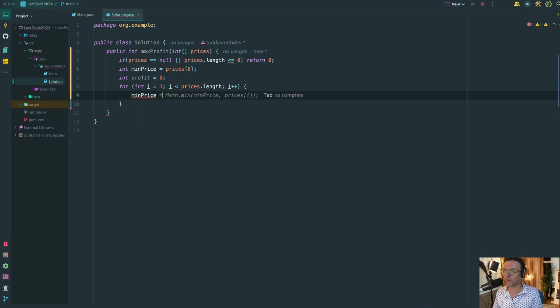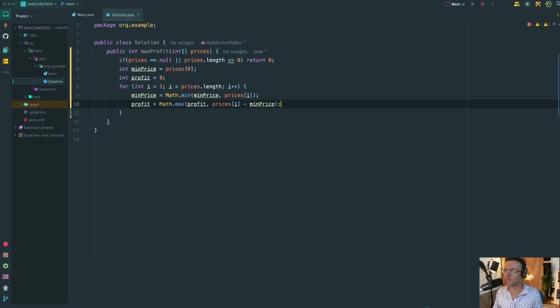And we're going to create the code that's going to store the minimum price. The way that we're going to do that is we're going to use Math.min. We're going to pass in the minimum price, and we're also going to put in the second parameter the current price that we are at within the array. Next thing, we need to calculate the profit. Thankfully, the AI is going to do most of it for us. And remember, the profit is basically the price that we are at currently minus the minimum price. And that is pretty much it. We'll go ahead and return the profit.